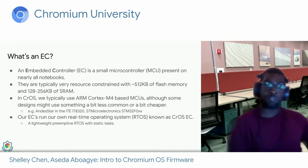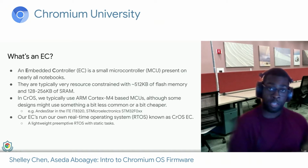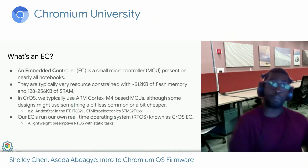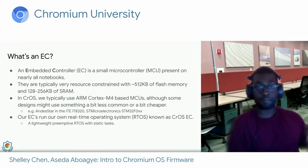And from what I recall, the firmware engineers at the time kept having to go back and forth with the vendor reporting issues. For example, they weren't sure of what the code looked like, but they could say it seemed like the bug was here. And when they would get new updates from the vendors, we would also get new bugs or features. And so later on, they decided it would be best to have more control over the EC firmware.